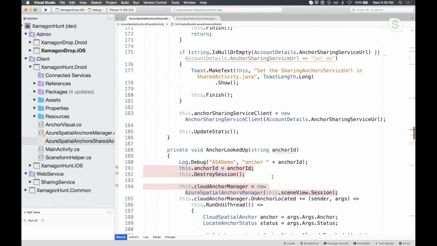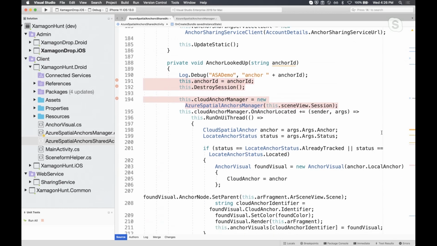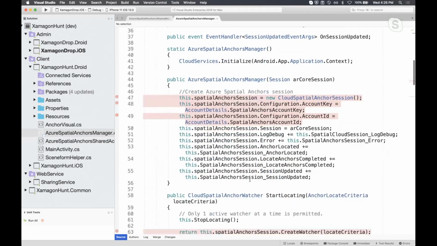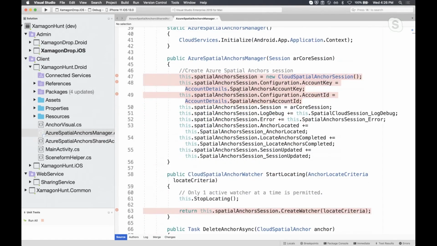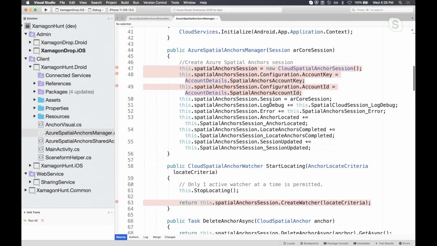In Android, let's look at what the setup looks like. We are now using this just for searching. This app only locates anchors. The way it does it is, if you remember from the video, I entered in the anchor ID. So we basically take in that anchor ID. And on Android, we have a special separate class set up that does the talking to spatial anchors. So let's pop on over here to see what's going on. You'll notice this is very similar to how it was set up in iOS. We're setting up the spatial anchor session, giving it the account key and ID.